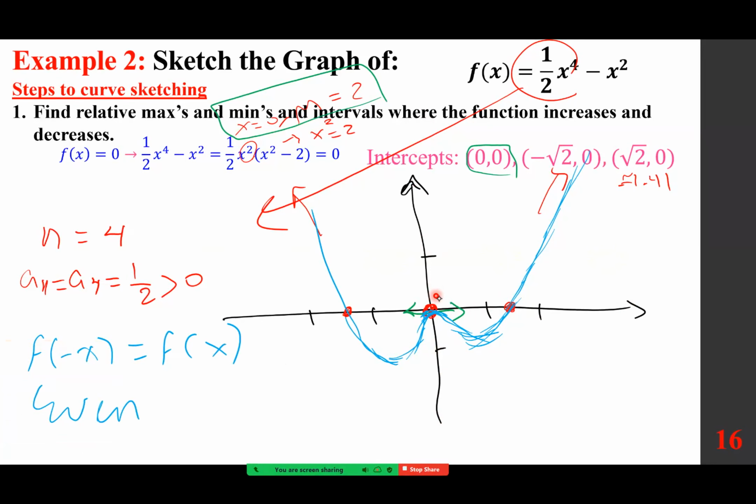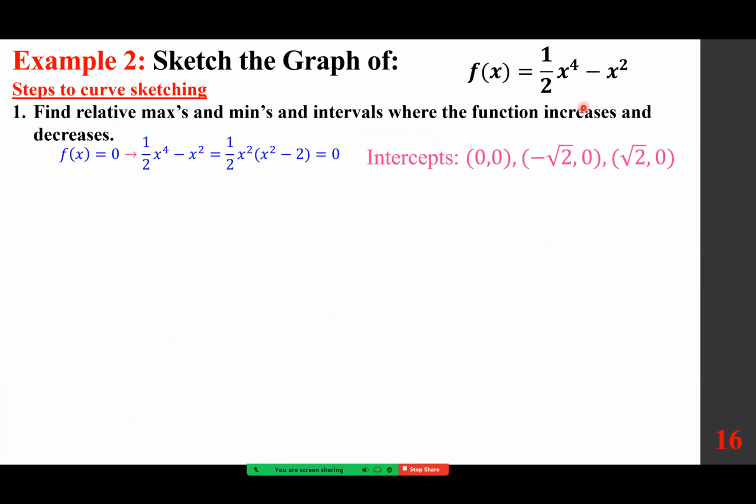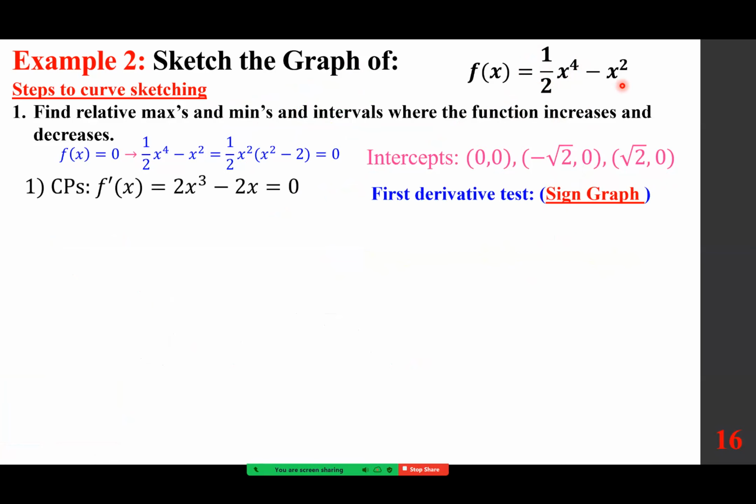But what we want to do is make it more precise by using calculus. Again, this we could have done without knowing any calculus. We have the intercepts, we have the end behavior, we have the fact that at (0, 0) it can't cross, and it's an even function, so it looks pretty good. Let's erase everything and go through the process of finding f prime: half times 4 is 2x cubed minus 2x, because I want to use the first derivative test.